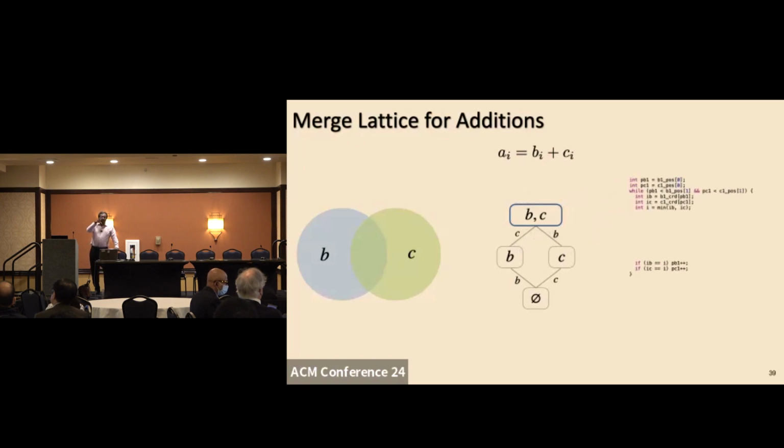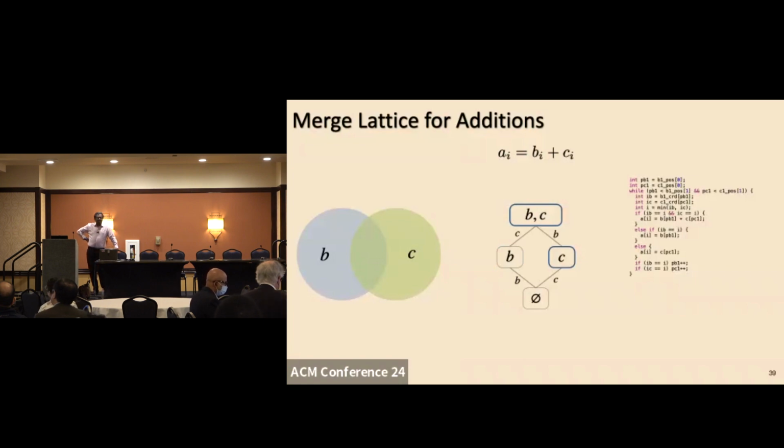Then I have to generate code for everything underneath this lattice. So if I find a value that has both B and C, that means I actually have to do addition. But if only B exists, I just have to copy that value. Or if only C exists, I have to copy that value. So that's what we have to do while both B and C exist in there, because all the values don't exist, only certain things, because it's sparse.